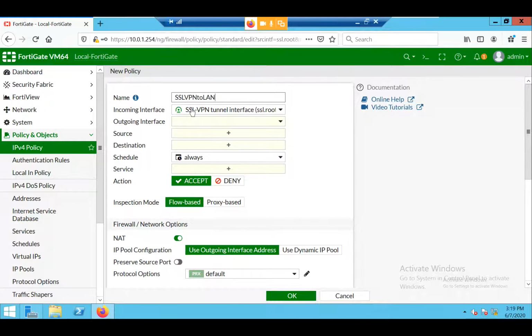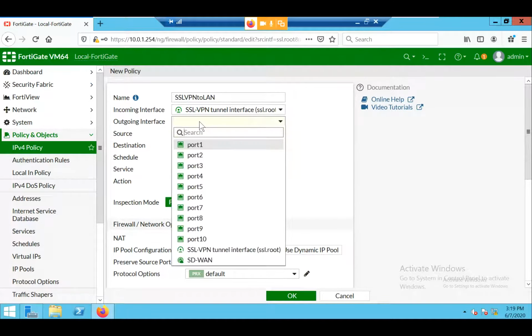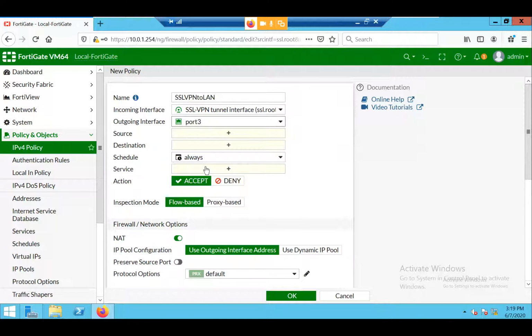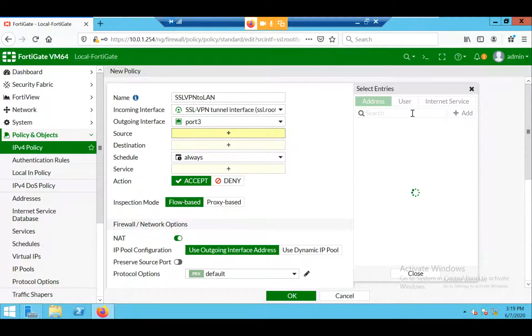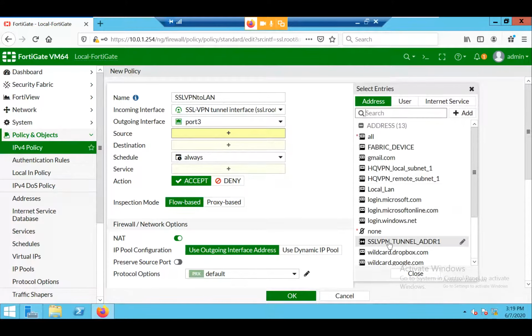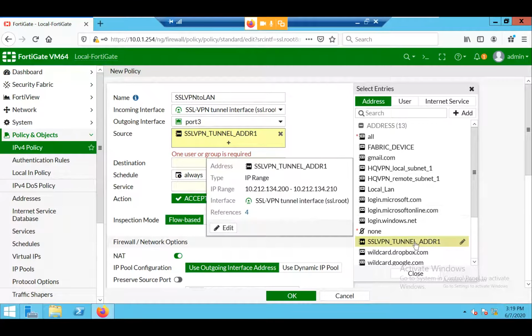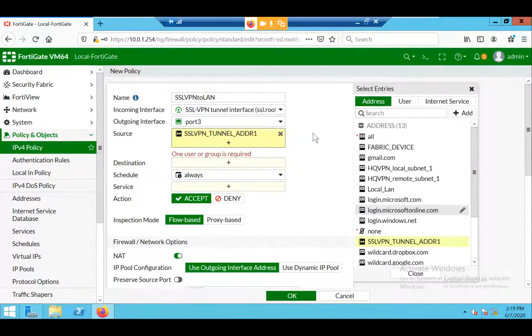Here the incoming interface is the SSL VPN interface and the outgoing interface will be our LAN interface, which is port 3. Our source will be the SSL VPN tunnel address. This is the IP address that we'll get when the client is connected, when the tunnel is created.